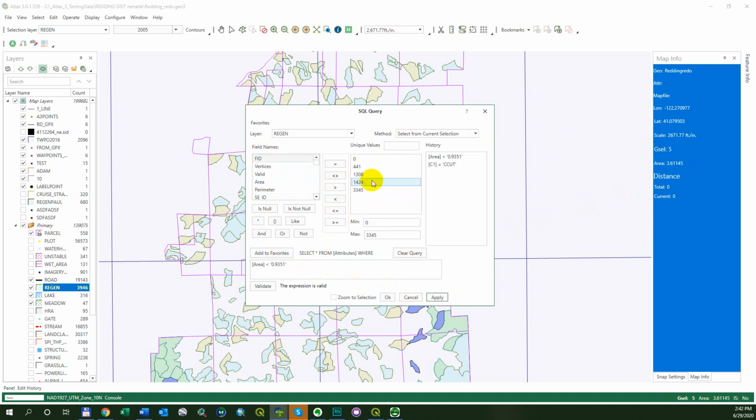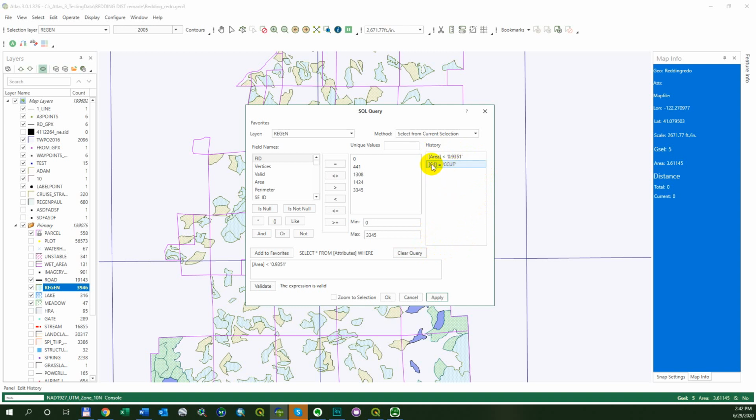So you can also see that because we have this select from current selection still, this value list has updated with the 5 G cell: 1, 2, 3, 4, 5. So you can stay in SCQ and make more and more selections, and using this new history window you can see what selections you've made before.